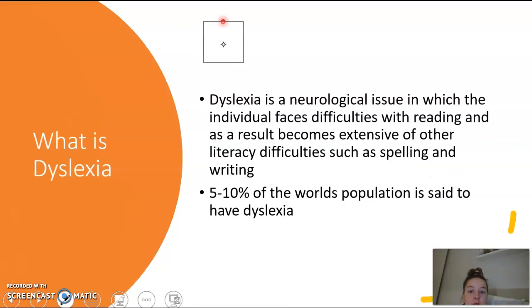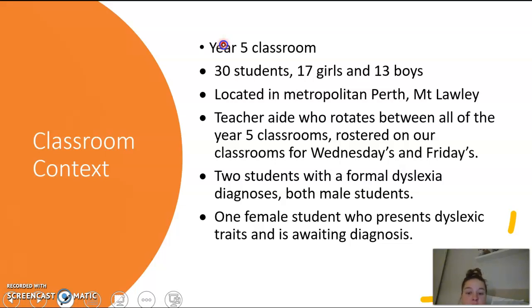As a teacher with 2 formerly diagnosed dyslexic students and 1 awaiting diagnosis, this proposal has been written to explore the performance benefits that the reading program MacqLit could have on these particular students. This intervention program will be implemented in my classroom that consists of 30 students, in which 17 are girls and 13 boys. The school is located in Mount Lawley, Western Australia, which is quite an affluent suburb, and each child has an individual iPad, and we have the resources needed.